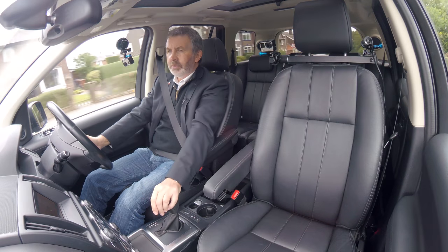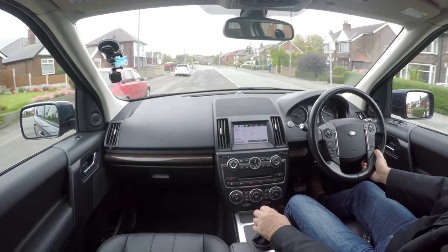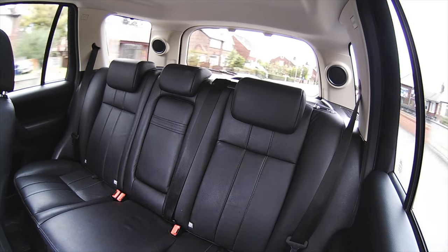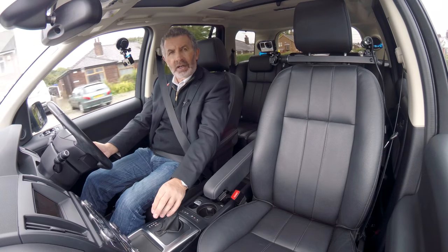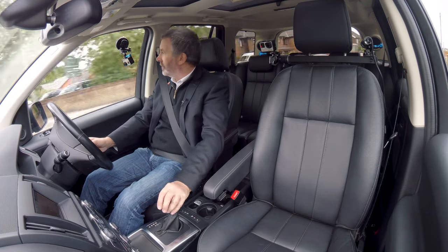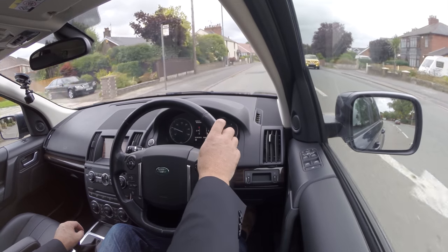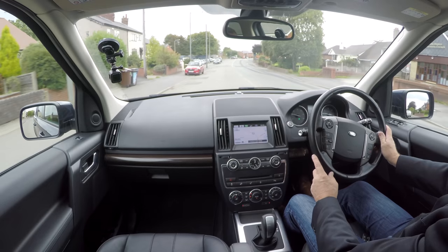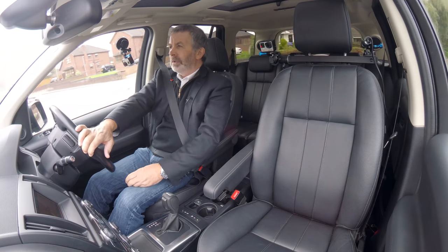Seats are built up slightly, but not too much to make it difficult to get in and slide across. Just enough to hold you in position. Plenty of room in the back, plenty of load space. And if you need more, the back seats will fold down. It's just a handy size car, not too big. You can still find parking spaces for it, and four at least can travel in comfort. Here we go.